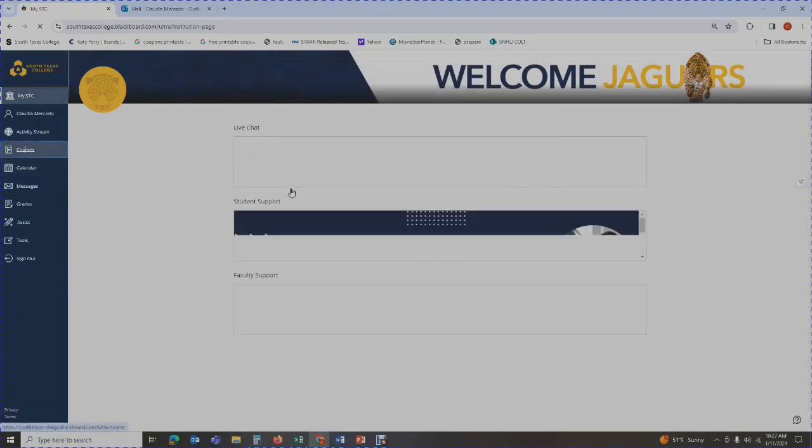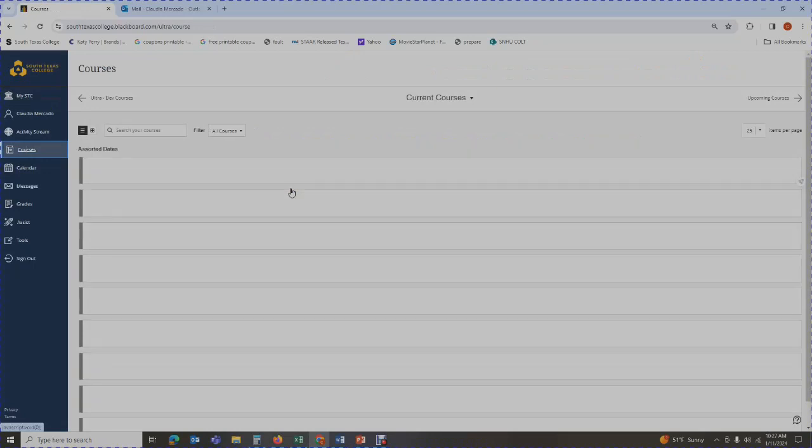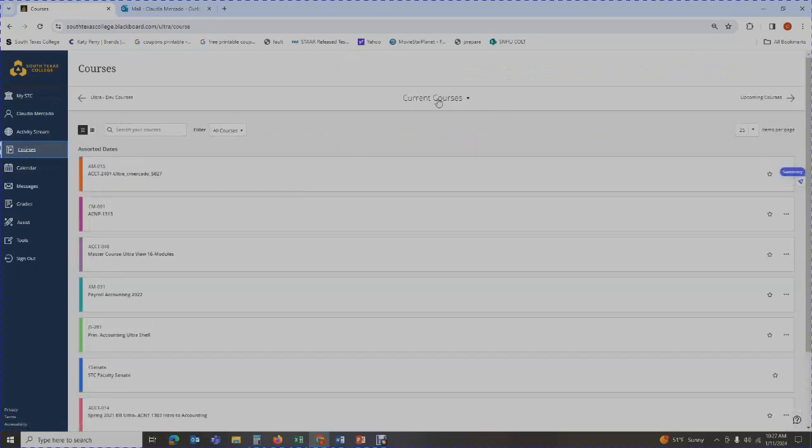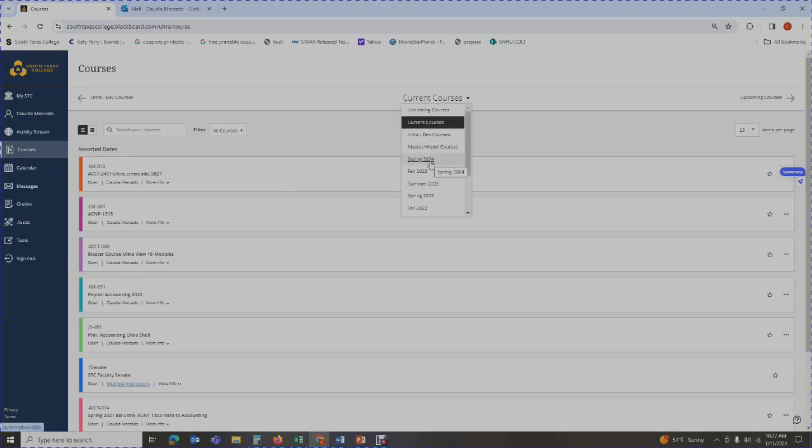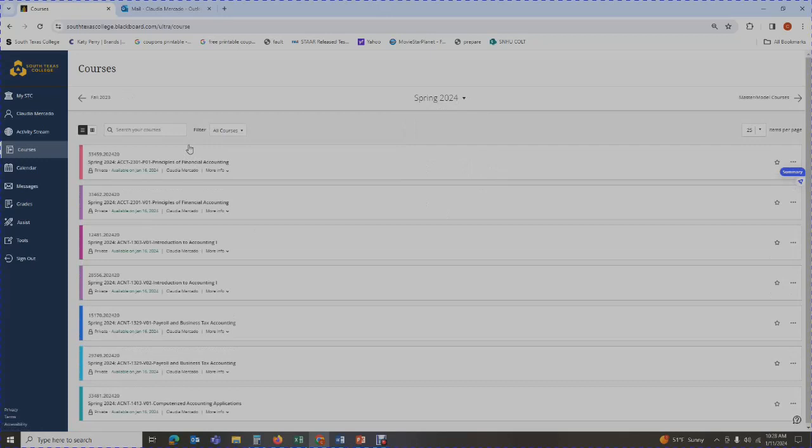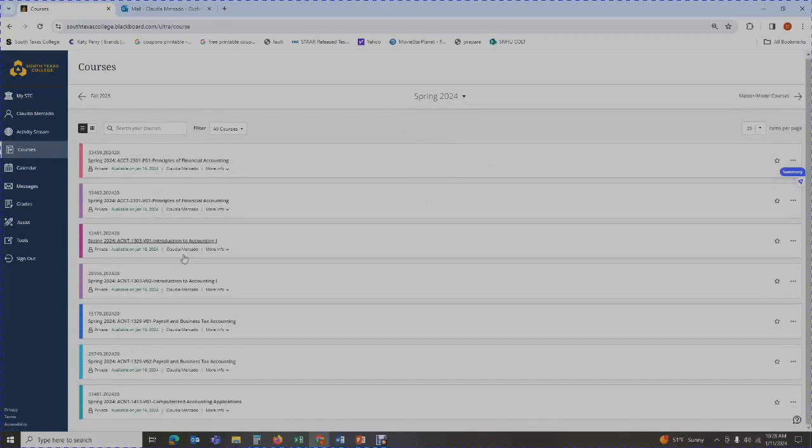Okay, after that, I am going to go into my courses. Now this might look a little bit different from me to you because I am an instructor and you're a student. But overall, you should be able to see a list of all of your active classes. Now, I'm going to select Spring 2024. It should automatically default, but because I am recording this lecture before the semester begins, it's not defaulting. But if it does not default for you, just know that you can search for the courses up here and then select the active term, which is Spring 2024. So then you should see on your end all of the classes that you are taking.